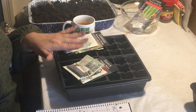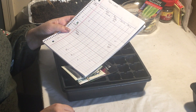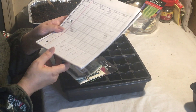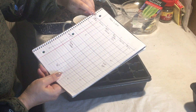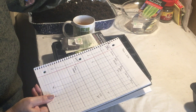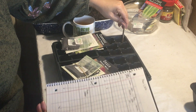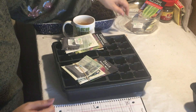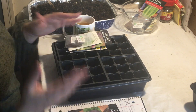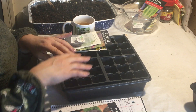What I started with was creating a little map so I would have a record of what I've planted and the date that I planted it. Here in the corner of my map I've drawn a little dot, and I'm going to use a craft stick or popsicle stick to mark it so I'll know which direction my map goes. These things are all reused from last year — I did do a bleach rinse on them and I think they're going to be fine.